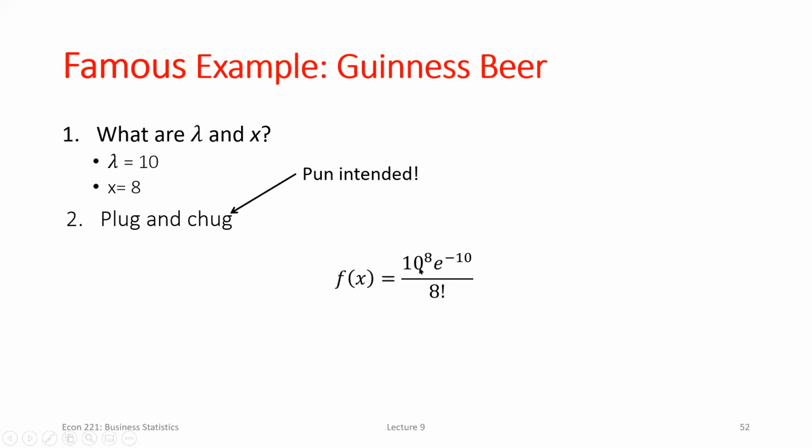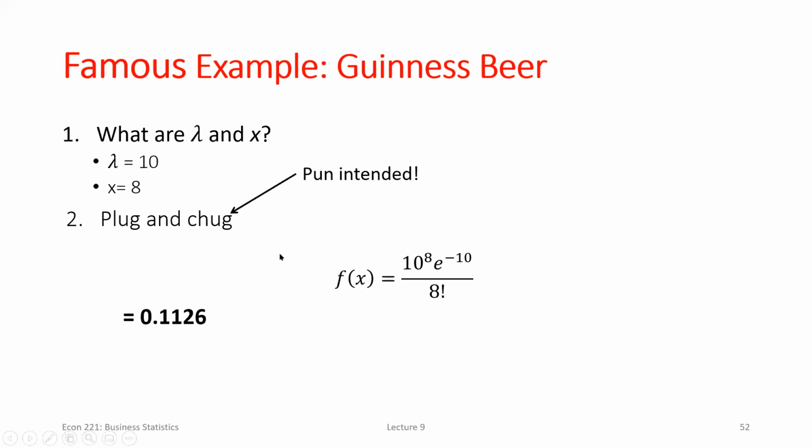So you plug in that lambda of 10, you plug in that probability of 8, right? And the probability that it's 8 is about 0.11, right? So it's a relatively high probability that this vat, even though I tested it, potentially isn't what I'm targeting. And if it isn't what I'm targeting, I've got a ruined product that I'm going to have to eat the costs on. And so maybe if it's as high as 10%, maybe I want to start to think about things like, how do I insure myself against these bad things happening?